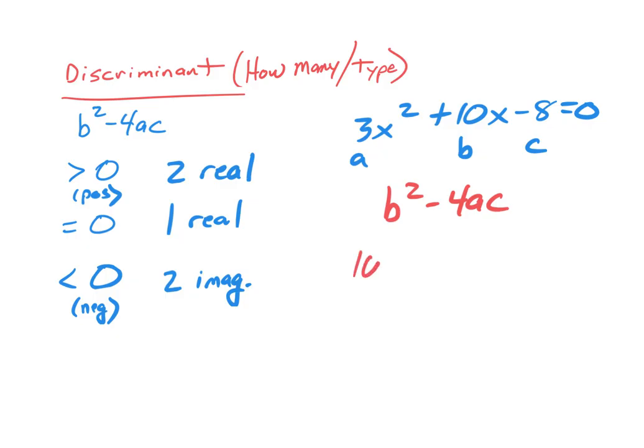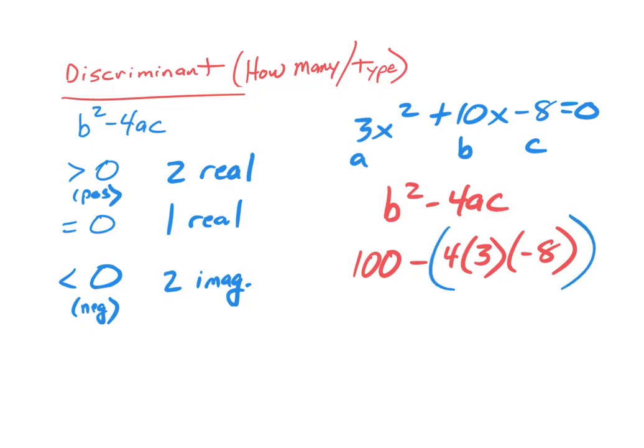So 10 squared would be 100 minus 4 times 3 times negative 8. Okay, this number right here is probably the thing that throws most people off more than anything else, is the signs, positives and negatives, okay? And you can treat that a lot of different ways. How you treat it really doesn't matter to me. Same thing here. Some people think of this as a negative force. Some people think of it as a minus sign, okay? And they say, well, what's the difference? Well, not really anything. I like to do all three of those numbers together, though. However you want to do it, doesn't really matter to me, but you just got to watch your signs.